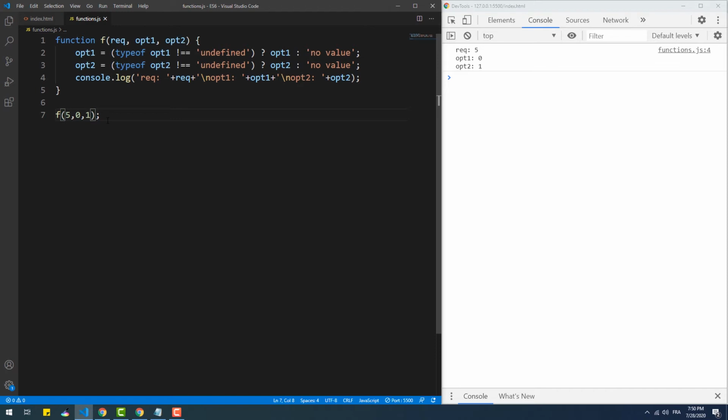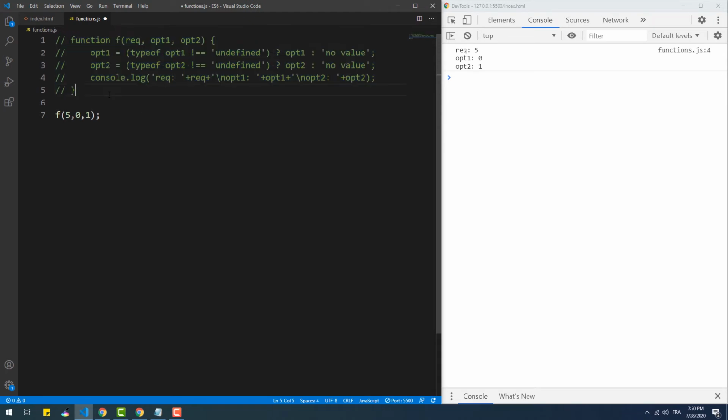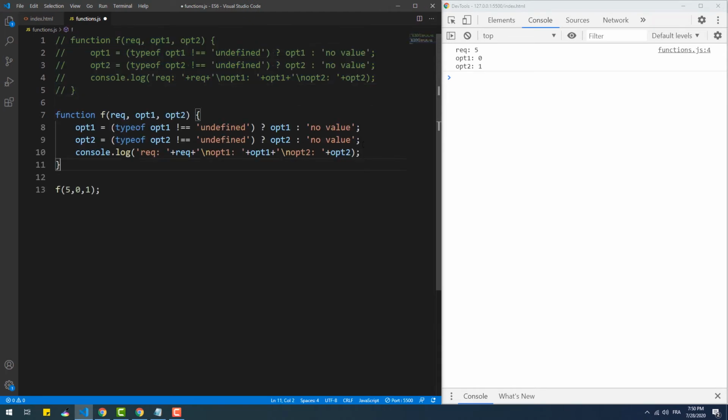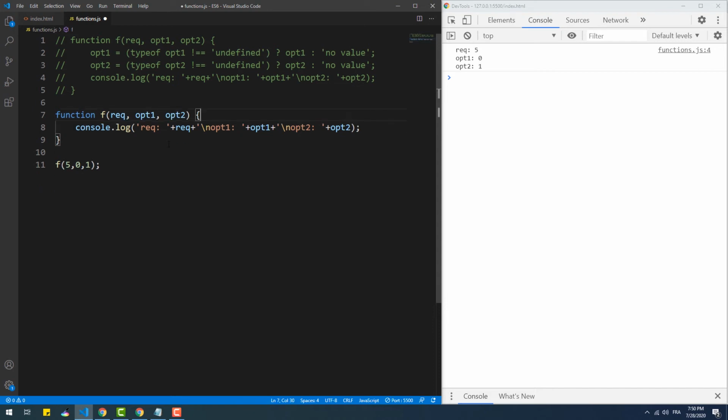Now, even if this solution works, it still requires a bit too much code for a simple operation, don't you think so? Well, at least that's what the ECMAScript engineers thought before creating a simpler and cleaner way to achieve the same thing. That being said, this is the ES6 way of creating default function parameters. As you can see, we just need to supply the parameters with initializations that will be used by default in case there weren't any arguments passed to the function the time it gets called.